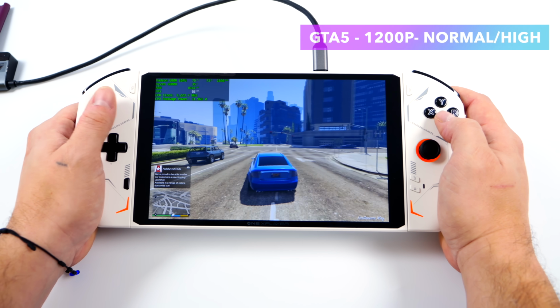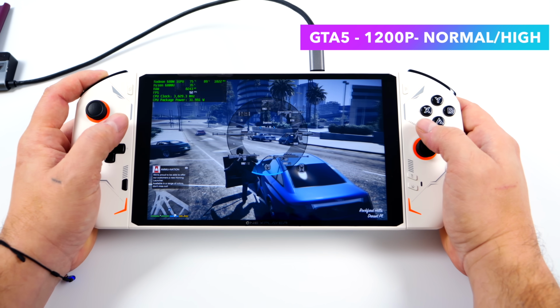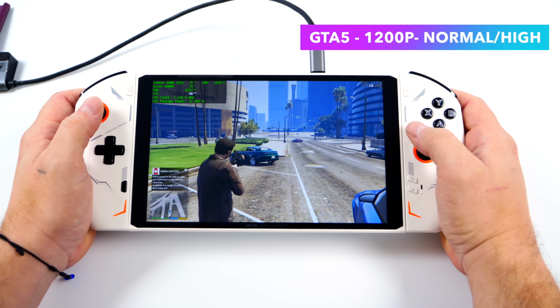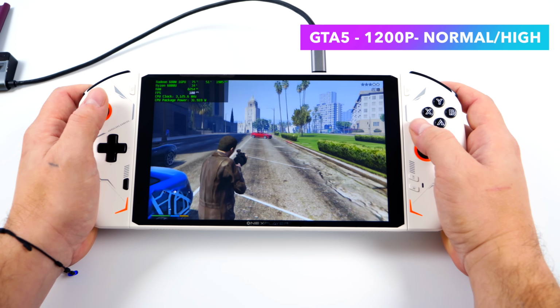Here's one I haven't tested on this chipset in a while. We've got GTA 5 at 1200p with a normal high mix. We're up there over 80 FPS, and this is one of those games that came out a while ago. It's been optimized over the years, and it works great on these RDNA 2 based APUs.